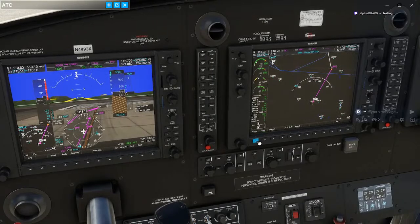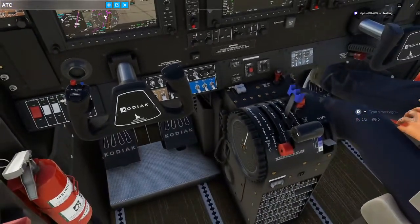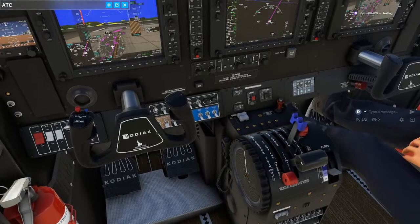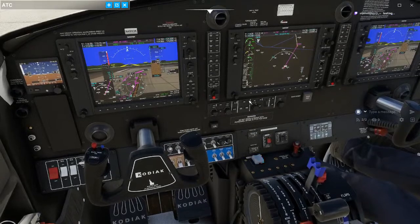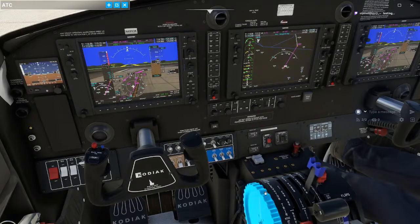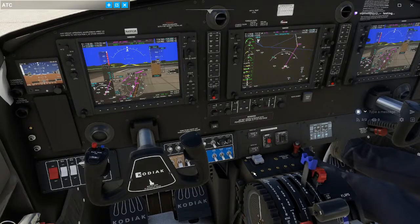Times 2 and flaps are set 20. Set our trims now. Elevator trim set, rudder trim set, landing light and strobes can go on. Engine inlet can remain normal, CDI is set, transponder is set. Prop forward to maximum, condition lever to high angle.